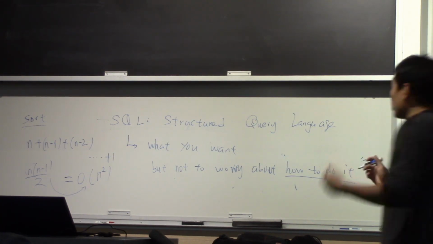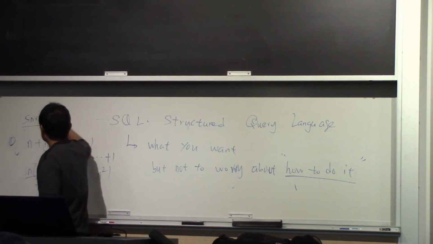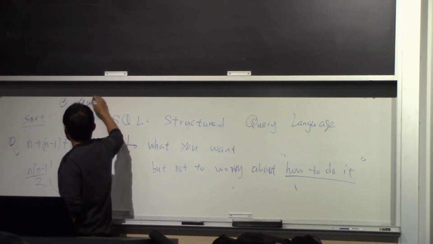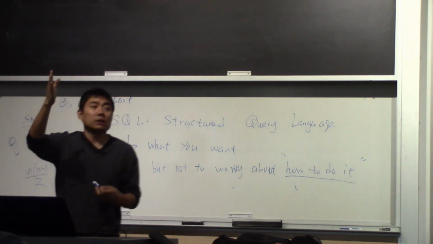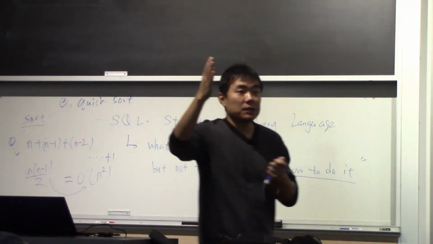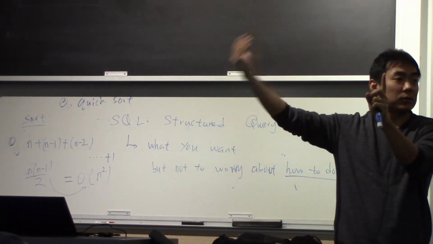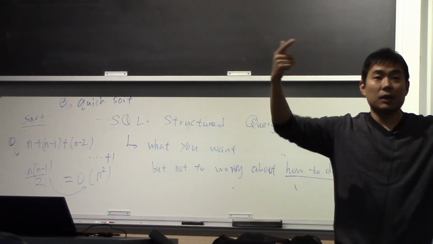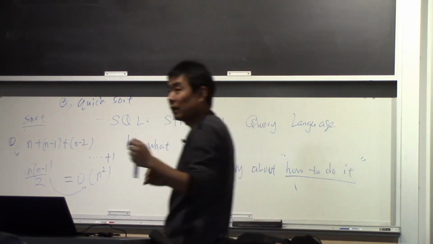So this is one way of doing it. You can also do sorting by quick sort, right? You choose a pivot, a random element from your set, scan through all the elements, smaller ones go to the left, bigger ones go to the right. You do recursion. And at each level, the cost is linear. You just scan this list, n elements.